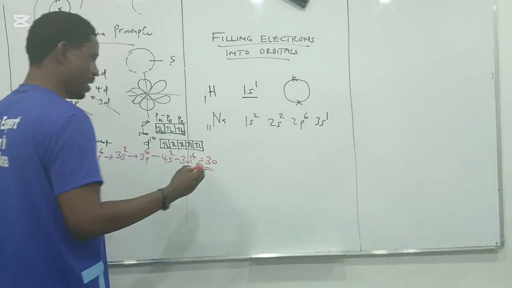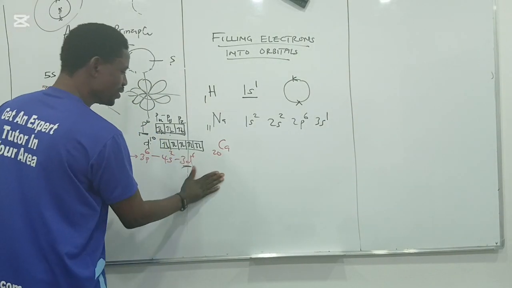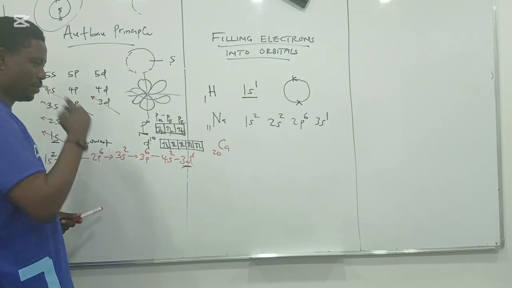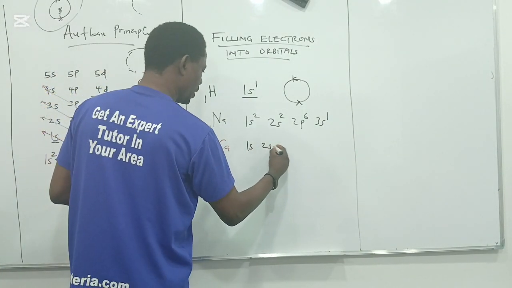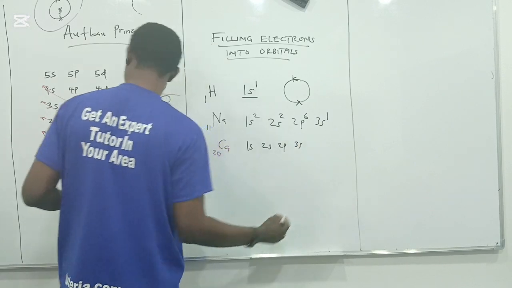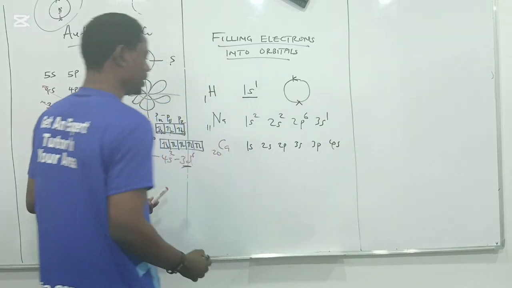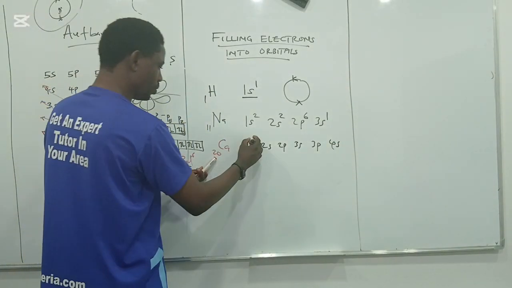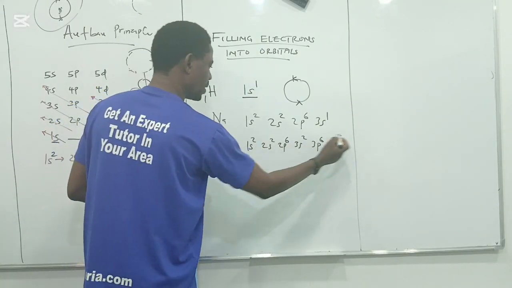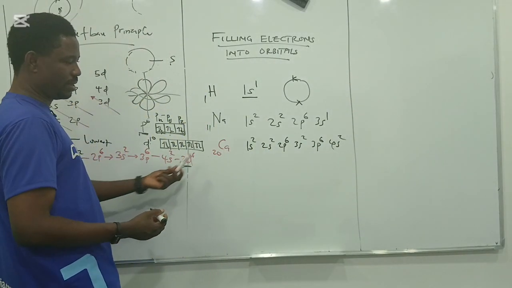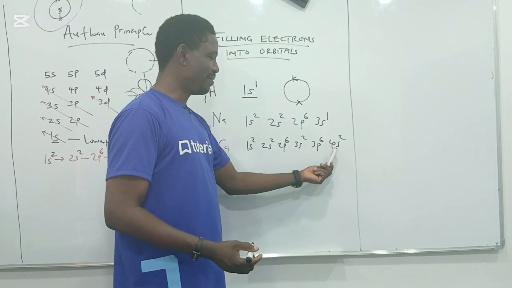All right, let's see for calcium. Calcium is number 20 now. So what is the electronic configuration for that? So 1s, you fill it first, 2s, 2p, 3s, 3p and 4s. Let's see whether this can take the 20. So this is 2, 2, 6, 2, 6, and 2. If you add everything together, that is 20. So that means calcium actually has 1s2, 2s2, 2p6, 3s2, 3p6, and 4s2.